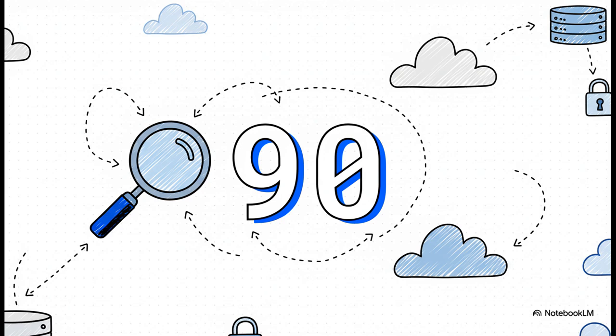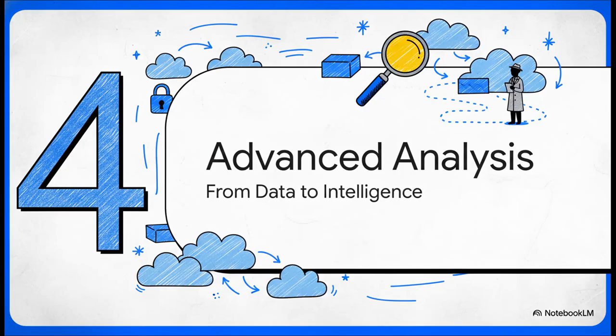And this is so important to remember. Every single AWS account gets that 90-day event history enabled by default. It's on right now in your account, whether you've touched CloudTrail or not. It's a baseline level of visibility that AWS just gives to everyone for free. But just storing logs is only half the story. The real power comes from turning all that raw data into actual, actionable intelligence. And that's where CloudTrail's advanced features really come into play.